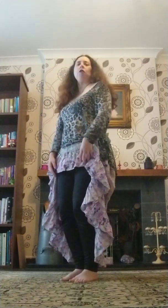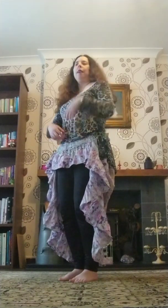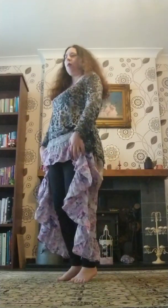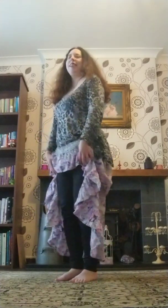So let's just start. Feet parallel. Your knees are going to be natural, so they're not pulled back, neither are they really bent. You've got your normal nice posture with your tummy just pulled in a little bit, nice long back, relaxed shoulders, long neck. So I just want you to roll forward and back on your feet. Just roll and roll, roll and roll. Your weight is going from the toes to the heel, to the toes, to the heel.